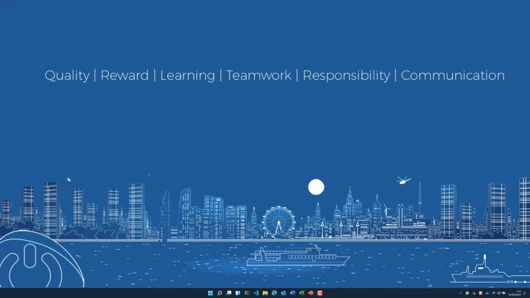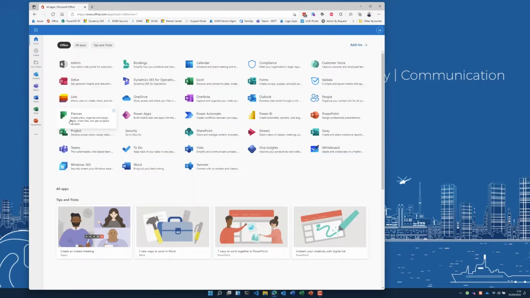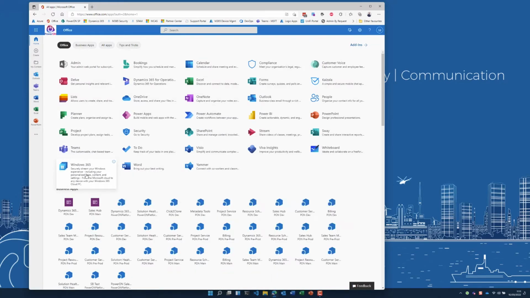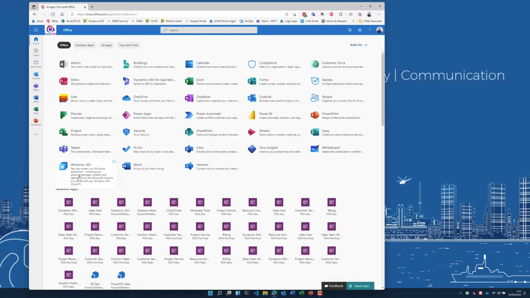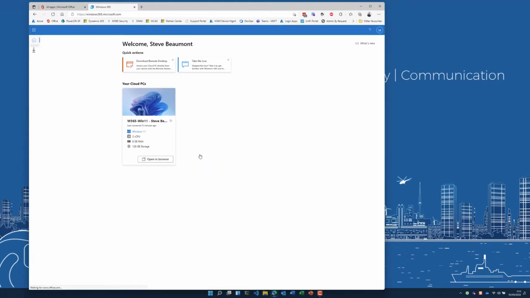Now I can access it through a web browser or a rich client, which is really good because, like I say, you can hit basically any device with a HTML5 compatible browser and go to a very familiar interface that users should be used to on the Office portal or the My Apps. If you are licensed for it and you grant it to a user, they will have the Windows 365 icon. So this will show their range of different cloud PCs that they have accessible.